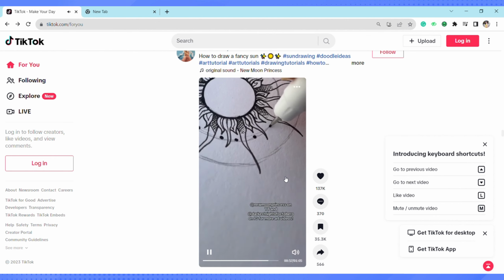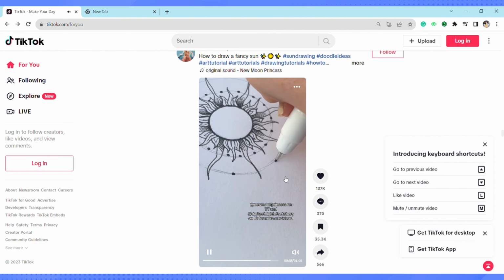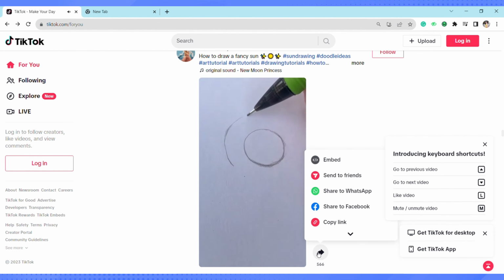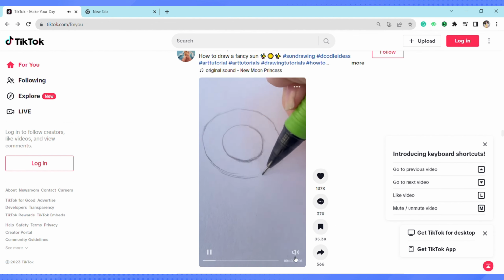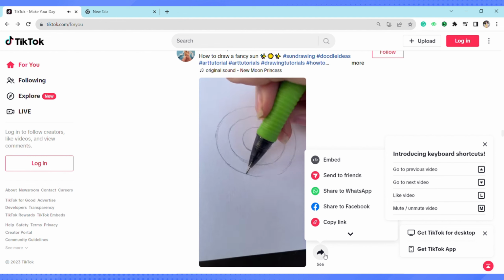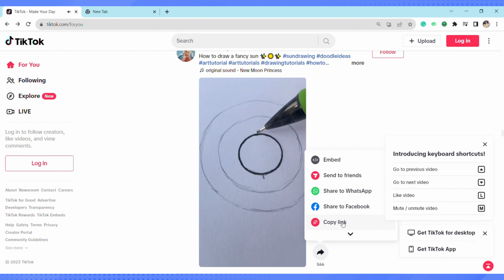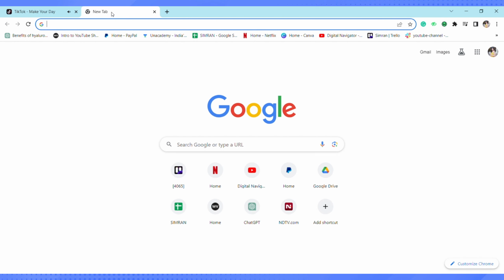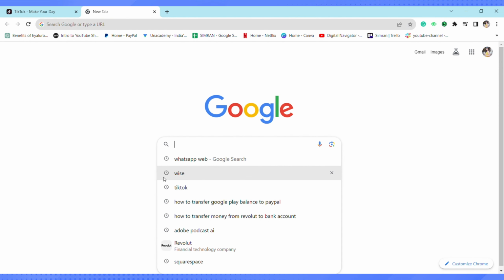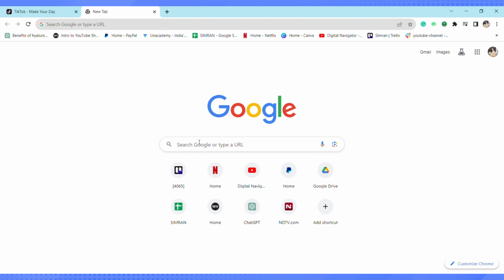So in order to zoom in your videos, you have to click on this sharing icon right here. And after that, just click on copy link and go to your Google, and here just search how to download a TikTok video and go ahead and download your TikTok video. Opening the video in your smartphone, you can just pinch out with your fingers and the video will be zoomed out. And if you're doing it in your PC, you just have to double tap or click on the video and just hover your cursor around, and that's how you will be able to zoom out your TikTok videos on your device. So that's how you do it.